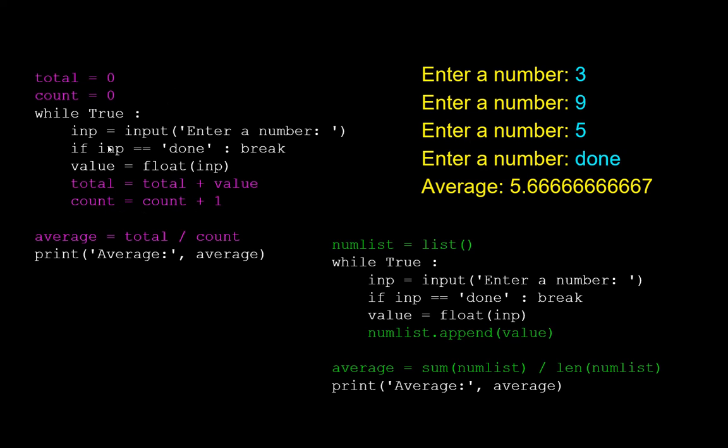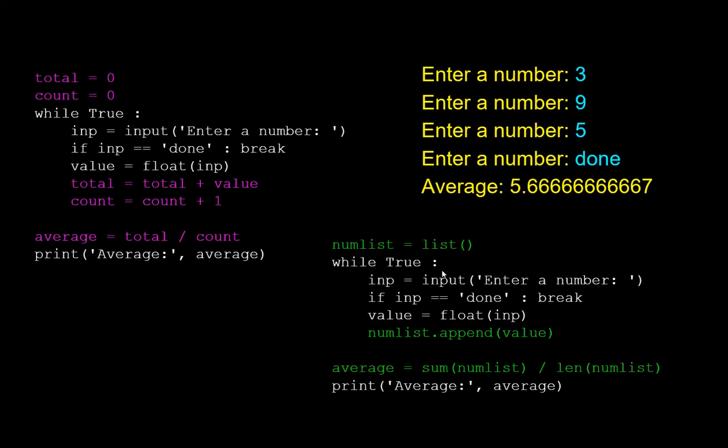So while this happens, let's say this happens 10 times, our count variable is going to be 10, which means that we have 10 integers, and the total is going to be the sum of all the variables that we have received. After this is done, we receive done, we go out of this while block, and we have our average, and we're going to print our average.